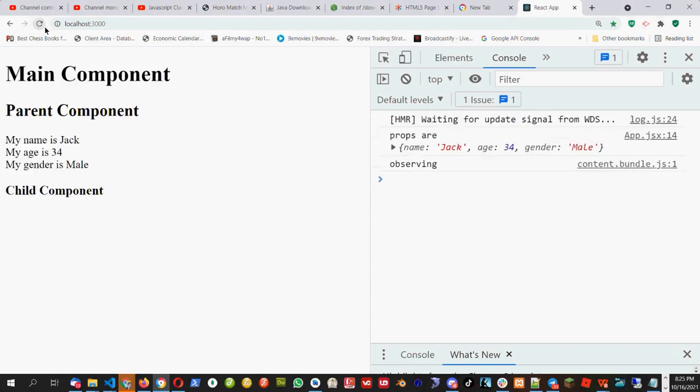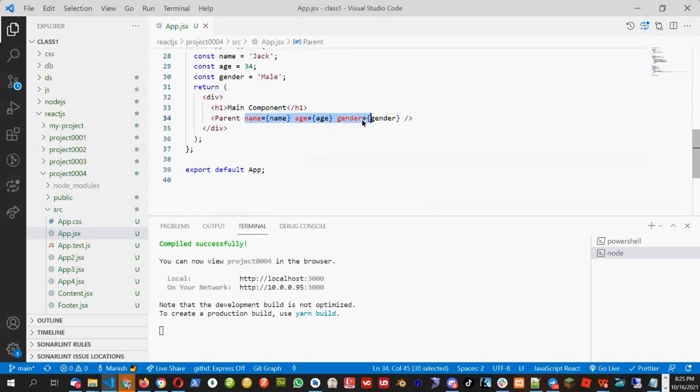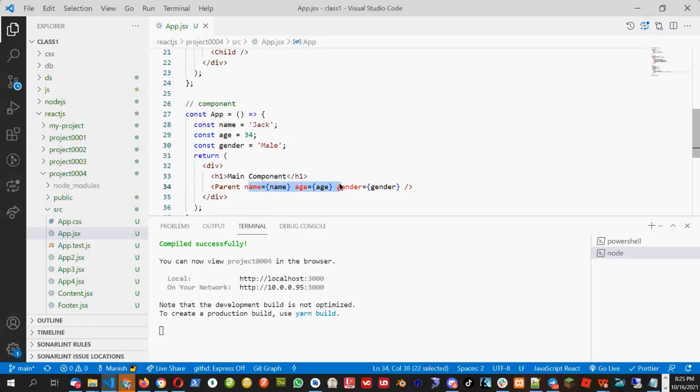I can write two lines also, I can write one line also, but right now I want to put all the three variables here. So whatever variables I pass can be accessed using the object, and this object is called props. Is it clear how I'm passing the variable to another component?